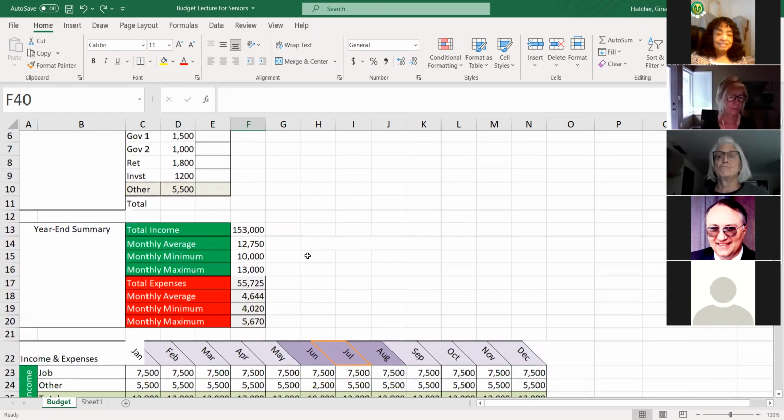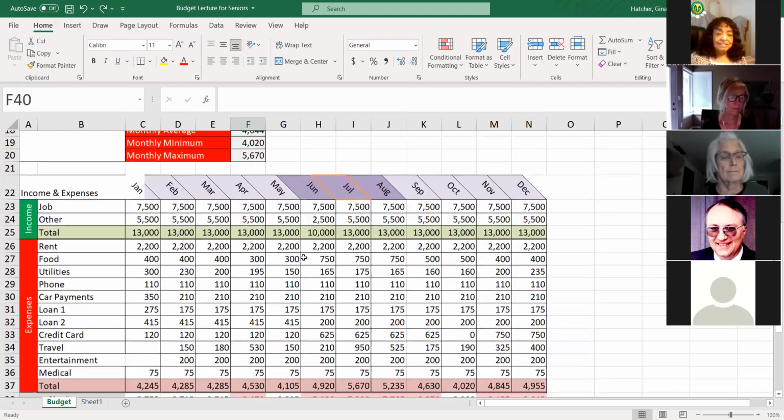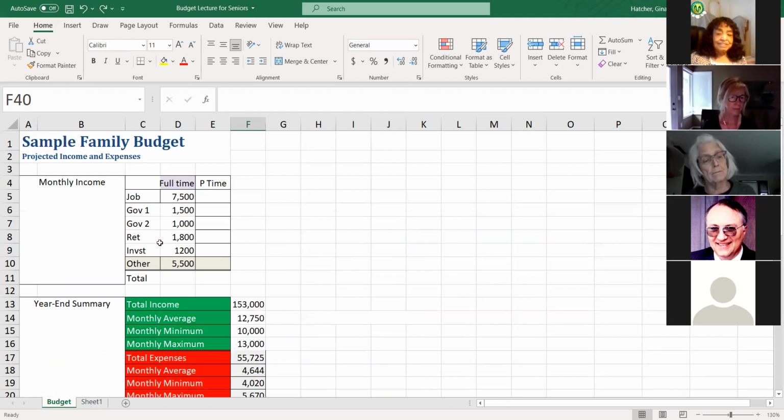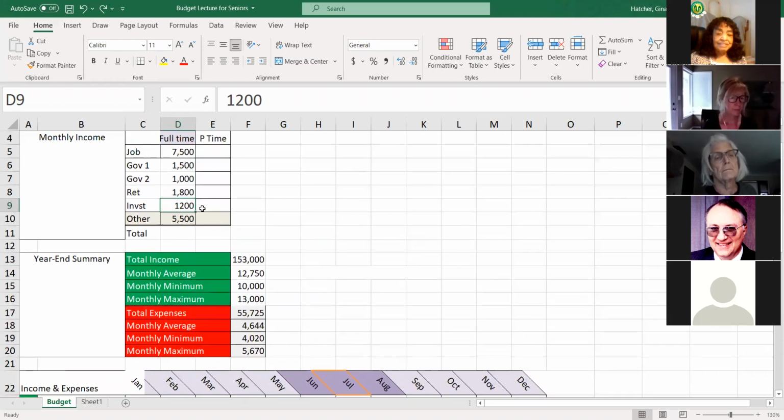Well, so far everything is pretty readable as it is. Sometimes when you type in numbers, look at cell D9, it just says 1200. Notice it doesn't have the comma. Imagine if this didn't have commas, it would make it a little harder to read. So again, I want to click the cell above that says retire. And notice in my number group, it says number.